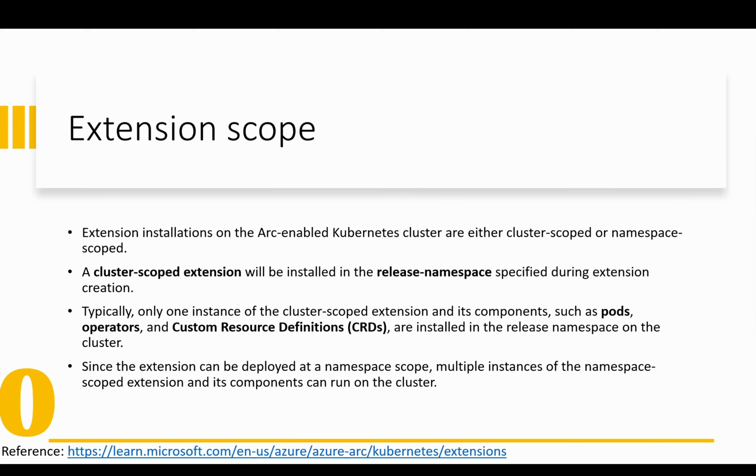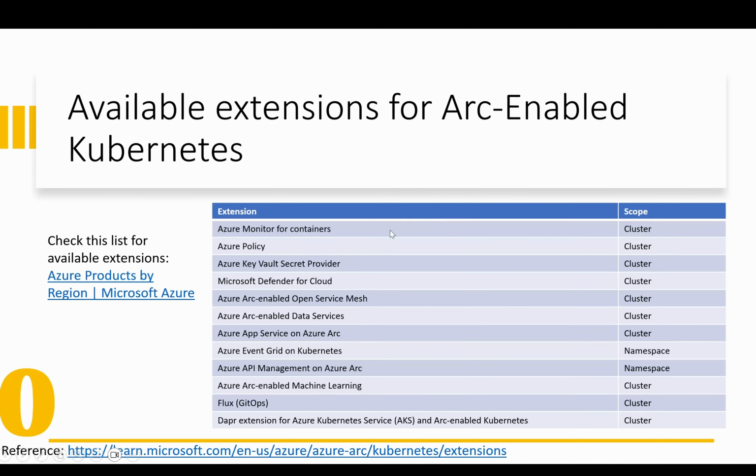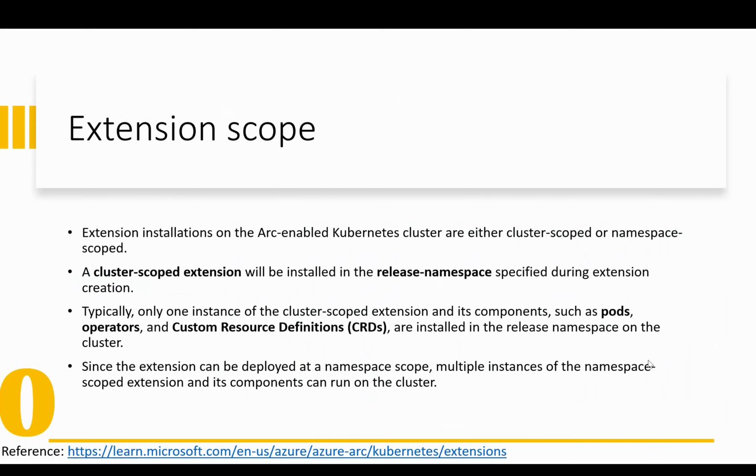Some of the extensions that we talked about in the previous slide are cluster based and some of them are namespace based. The Kubernetes experts know about it. Kubernetes is a cluster. A cluster contains one to many namespaces, based on the scenario and the strategy that you define for managing the Kubernetes resources.